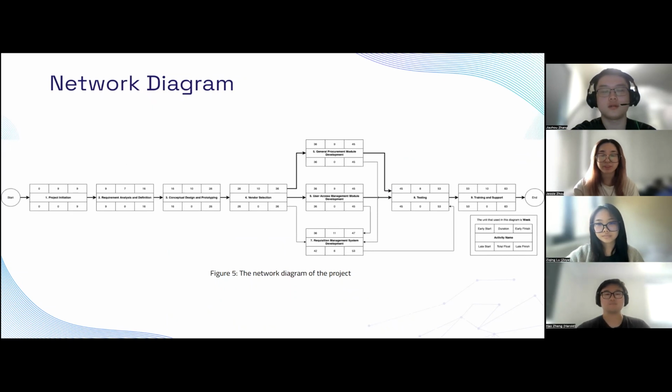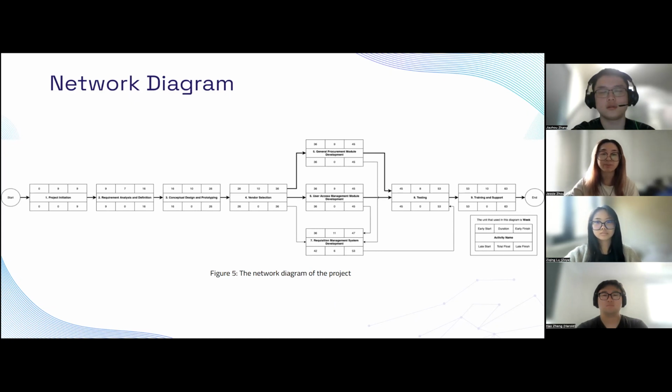Now I'm going to talk about the network diagram. We mainly use the compressed work packages when deriving the network diagram, but retain the structures within the development tasks and the critical dependencies among them. As you can see from this graph, the majority of the work packages have finish-to-start dependencies, while development and testing modules have finish-to-finish dependencies, considering that it is not necessary for the testing group to wait until the finish of all development tasks and can work in parallel.